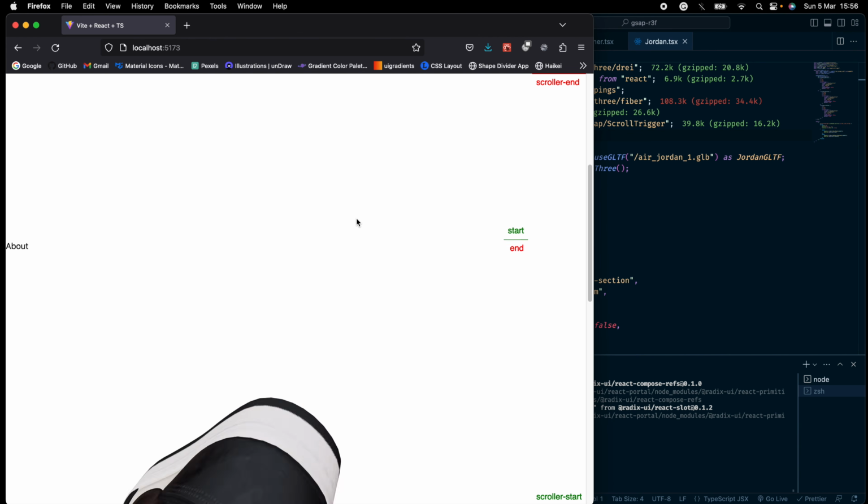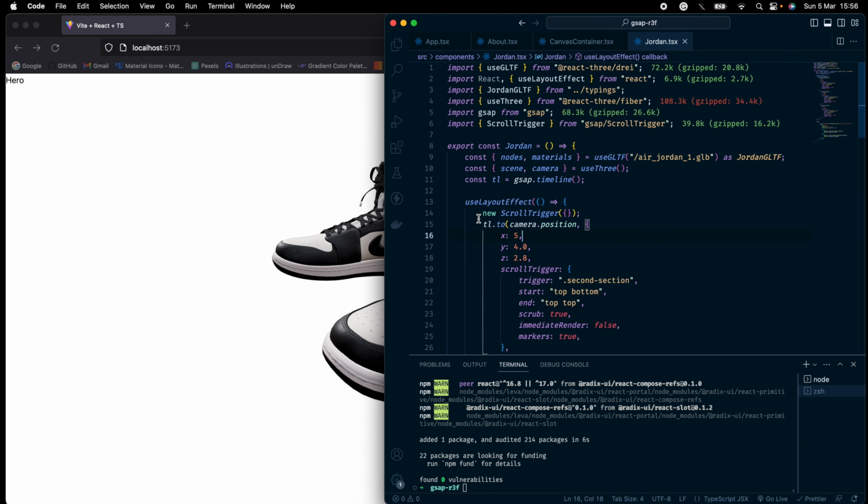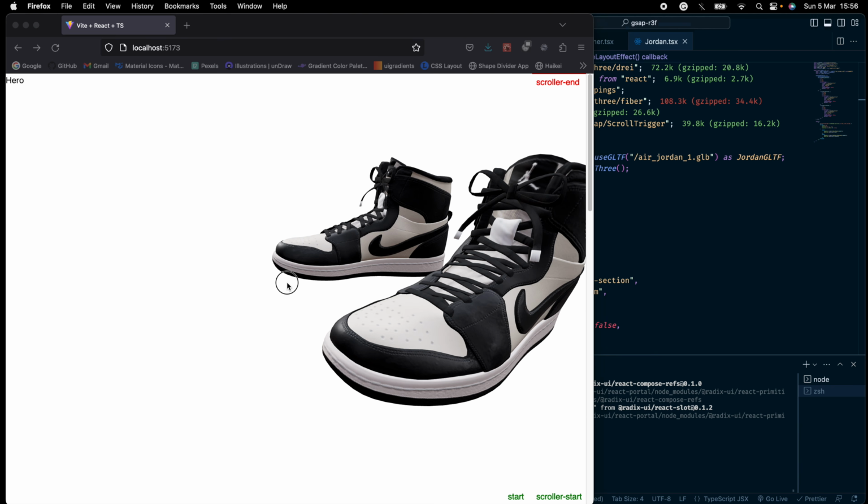Okay, it's doing some weird animation. Anyway, this is because of the way React Three Fiber was built. So you'll have to actually initialize the scroll trigger inside the useLayoutEffect for it to work properly. Okay, so right now it's not doing what we want it to.